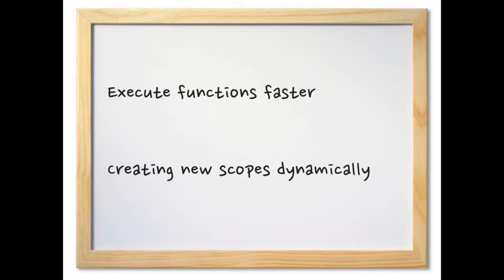Closures can also create dynamic scopes. Now this is a tough one, but what I mean is that you can have a function that creates new scopes. You can choose freely what those scopes should contain and therefore make them dynamic. Think of it as defining a scope type instead of an object type. Instead of using the new keyword to create a new object, you use a closure to create a new scope. This has to be explained with examples.